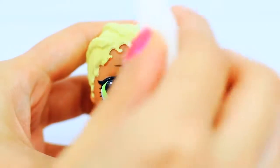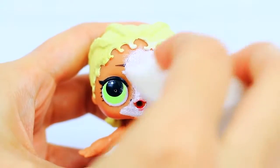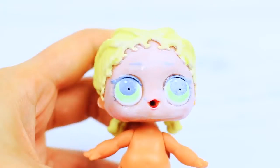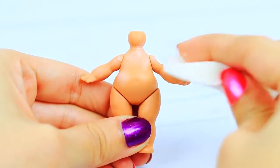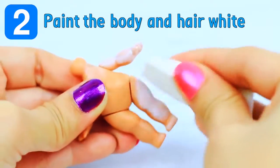First thing we need to do is to cover the face with a thin layer of white paint. We are also covering the entire body and the entire hair with white, and don't forget about the white base for the cloth, that way we can work better with the actual colors later on.